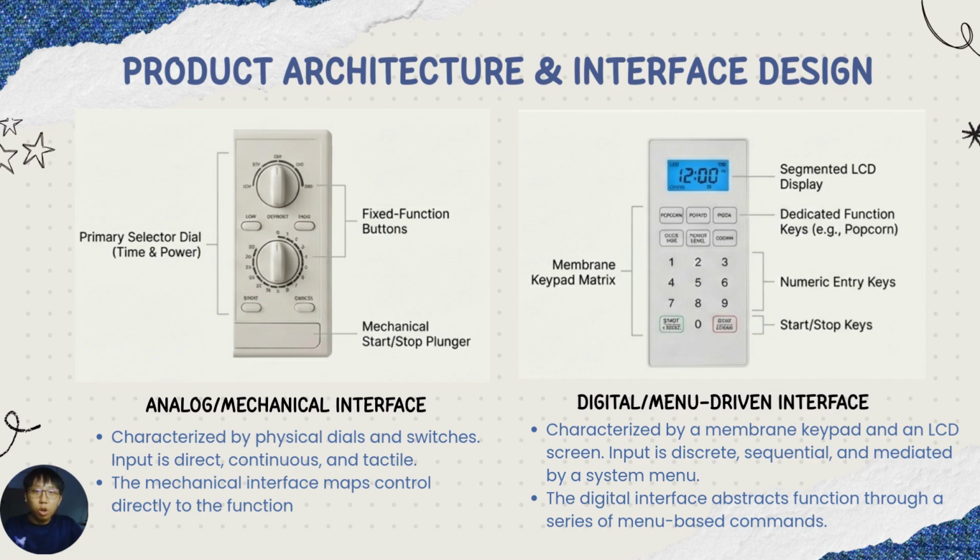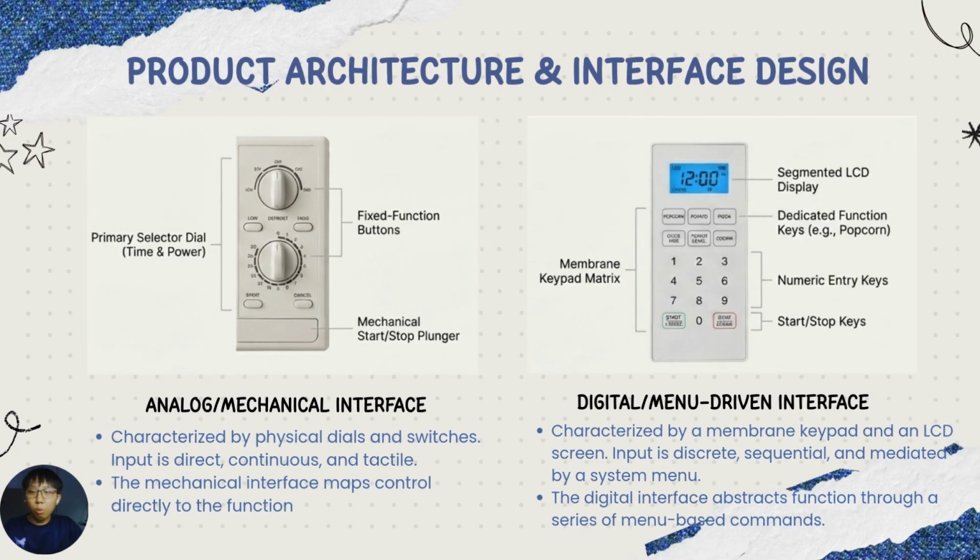On the right is the digital or menu-driven interface. This design uses a membrane keypad and an LCD display. Users enter the settings through the numeric keys and dedicated function buttons, while the display provides visual feedback. Input here is discrete and sequential, requiring users to follow the menu-based commands. In summary, the mechanical interface focuses on simplicity and direct control, while the digital interface offers greater flexibility and advanced features through software-based control.